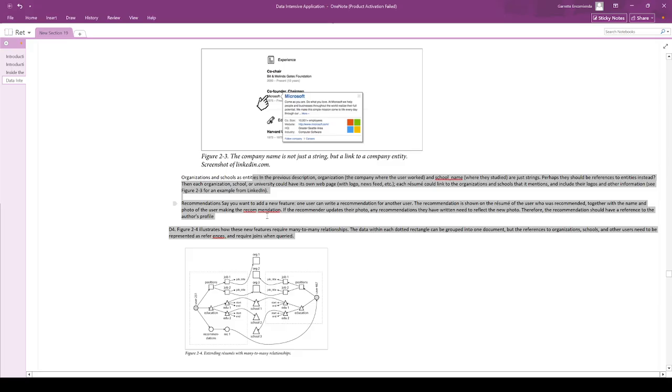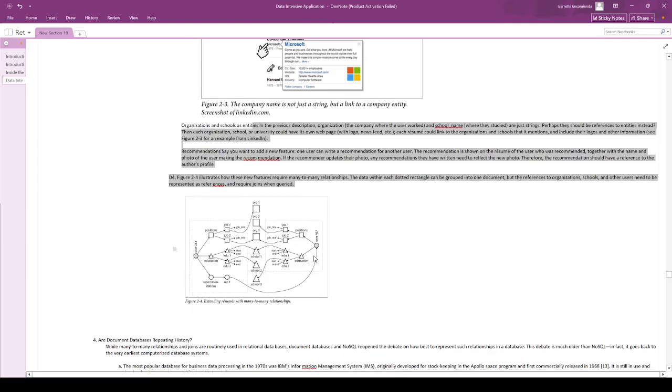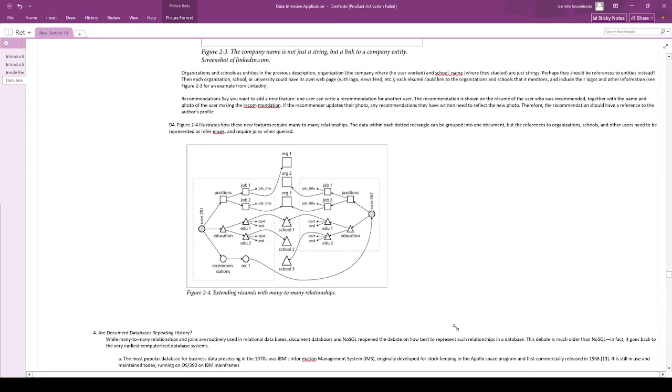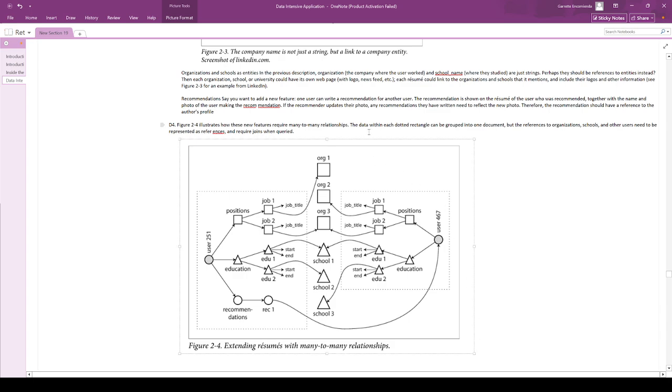So aside from making this interconnected, you also need to normalize the data, because if the recommender updates their photo, any recommendations they have written need to reflect the new photo. Therefore, the recommendation should have a reference to the author's profile. Figure 2.4 illustrates how these new features require many-to-many relationships.